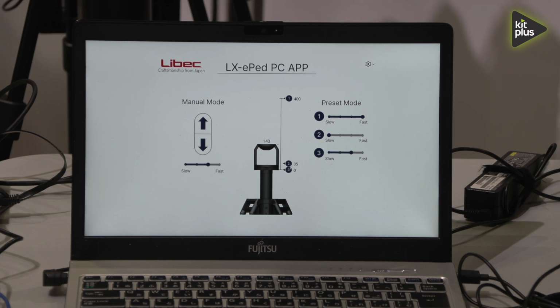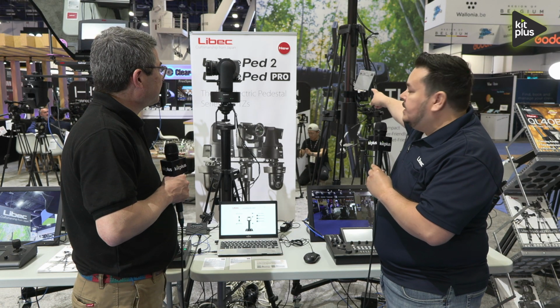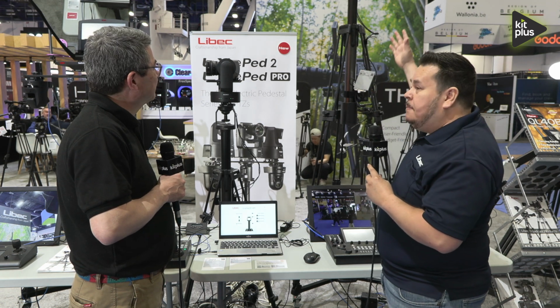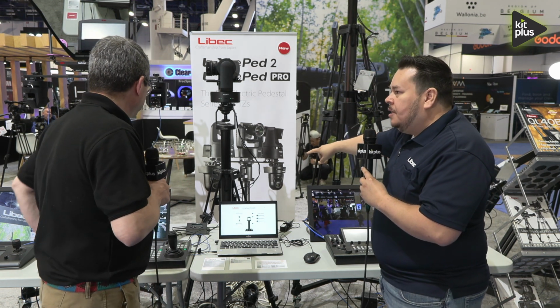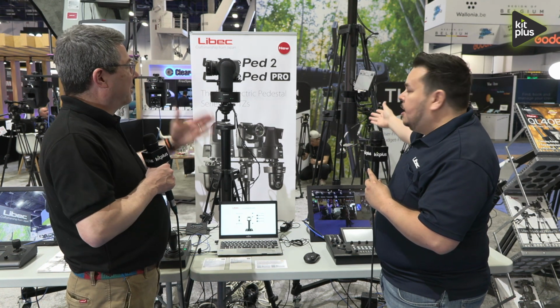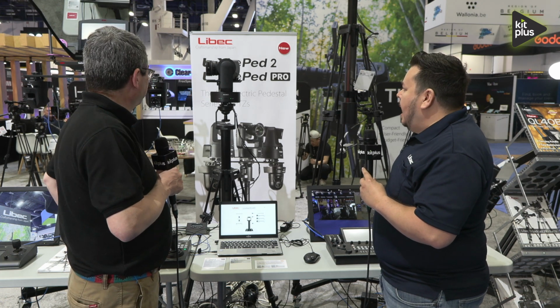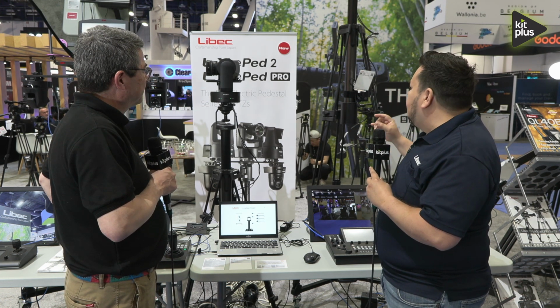So it's pretty cool. What's the difference between the 2 and the Pro? Sure. So the LX-ePed 2 supports 10 kilos, which is 22 pounds. It's perfect for any PTZ camera up to 22 pounds. As you can see here, they're actually both the same LX-ePed 2. The only difference is, of course, we're increasing the height of the tripod to give it even more height. Exactly. And we're adding the element of raising the column while simultaneously using the controllers.